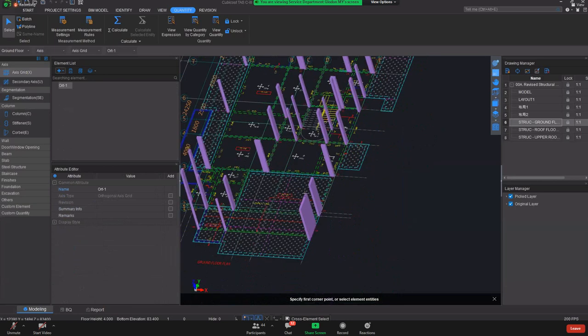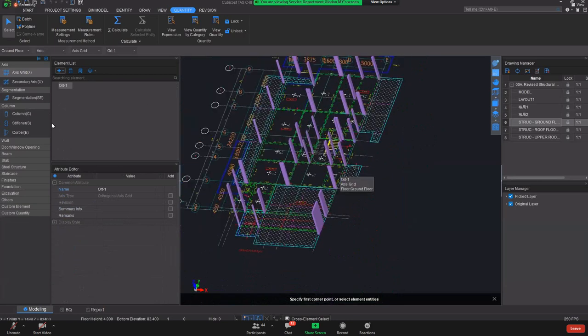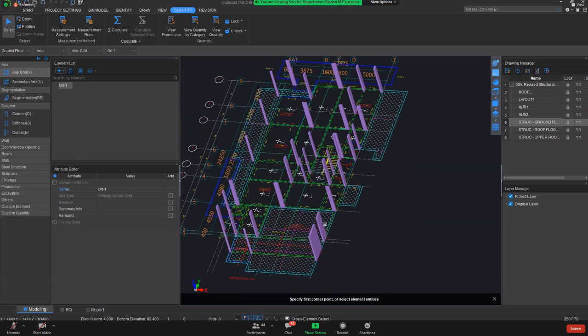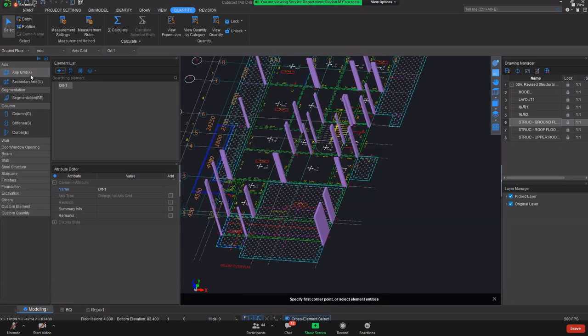Okay. With this, if you have a few more elements later on, and you are at axis grid line now and want to select my column, I cannot select. I can actually open this cross element select. Okay, I open it, and then I'm able to select my column entity, even though I'm actually at my axis grid line.